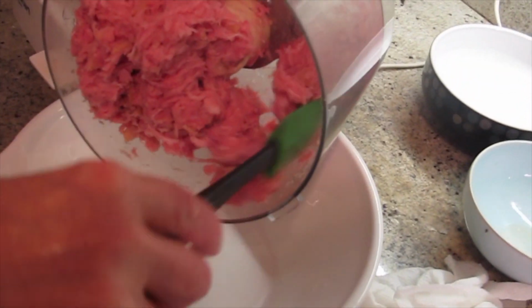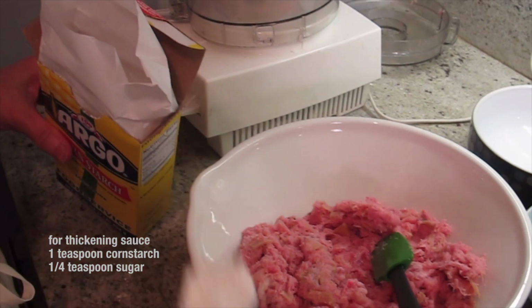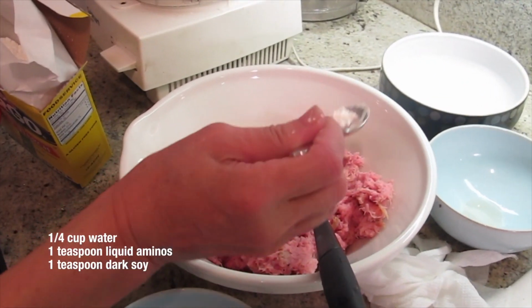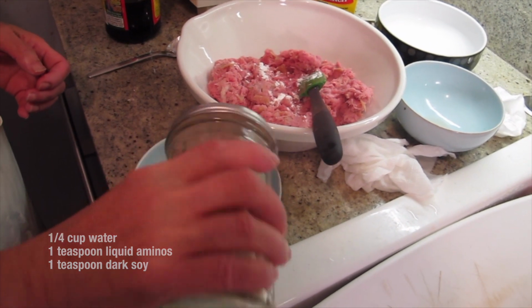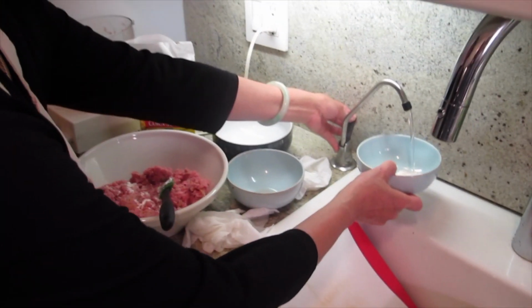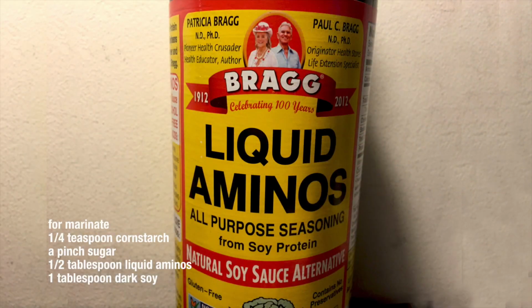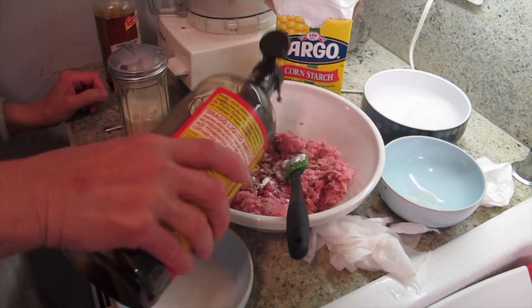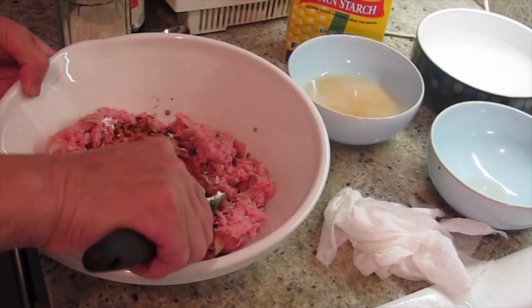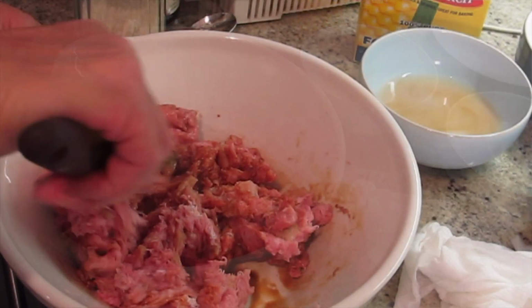I'm going to marinate it. For thickening sauce, 1 teaspoon, because quite a bit, and marinate. 1/4 teaspoon. Put a little sugar in here. 1/4 cup of water. Liquid amino. If you don't have liquid amino, you can use soy sauce. And then you just marinate it for 5 minutes.